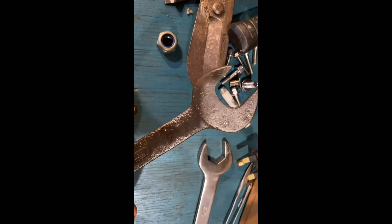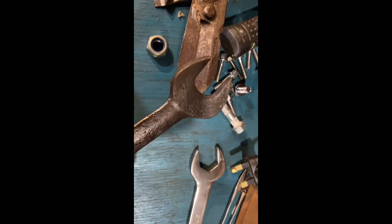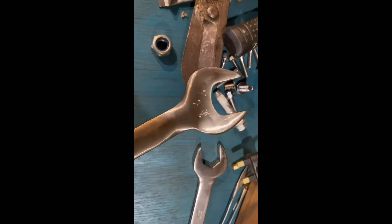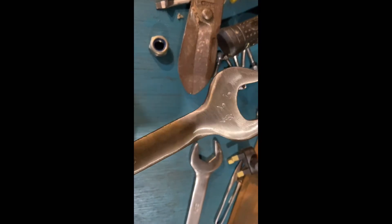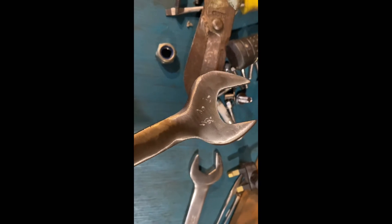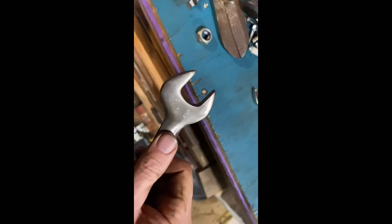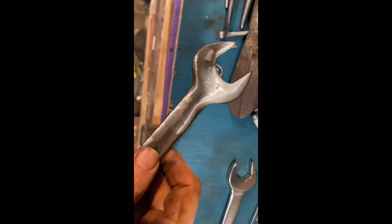And if you don't want your toolbox to look like it's got some sort of disease on it, all you have to do is scout-craftify it. I haven't polished it — you can do a lot better job. I just hit that with the flap disc, that's all. I got a flap disc that was on the bench and flap-disced it. So you could do that going finer and you could really polish that up nicely.